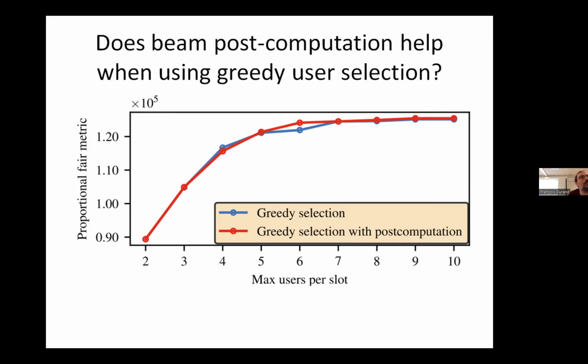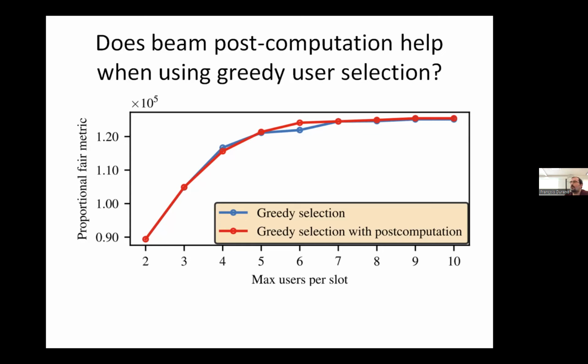And you're still serving how many per time slot? That's the x-axis. The max number served. It's the maximum number you're allowed to serve at that time. I thought the number of users who are here is always the same. I don't remember, maybe 16 or something like that. And the x-axis is the max number allowed. Where is this number coming from? Is it the number of RF chains? Let's say it's the parameter of the algorithm.